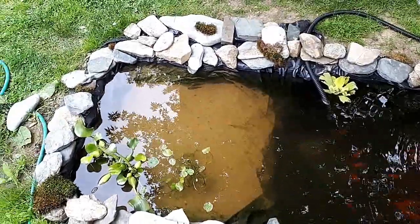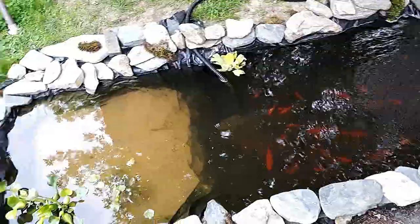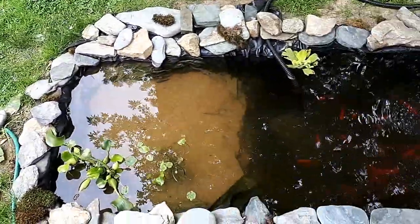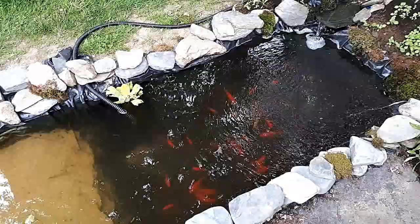Well, got the bag in there. It's been about an hour. It's cleaned up pretty nicely. I think what I'll do is rinse the sand even more with the next bag, in the bucket, so it's a lot cleaner. And I'll work on the deep end.